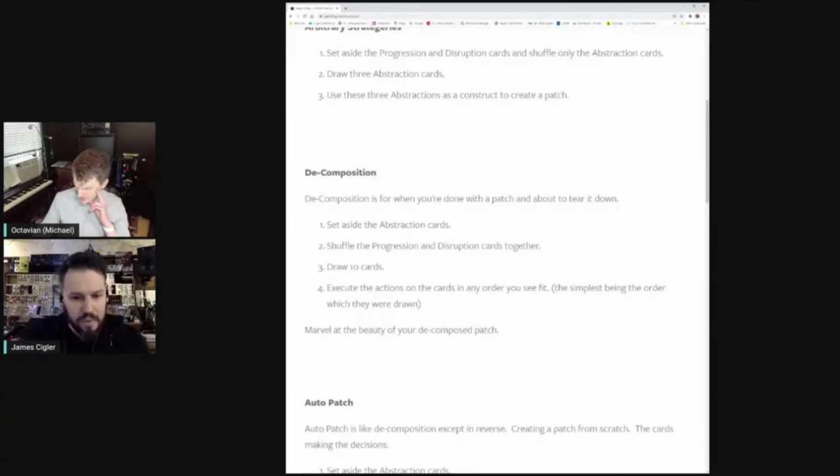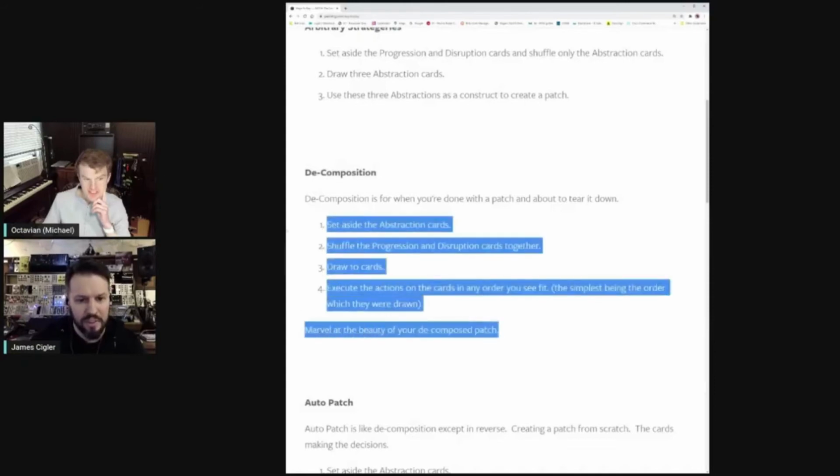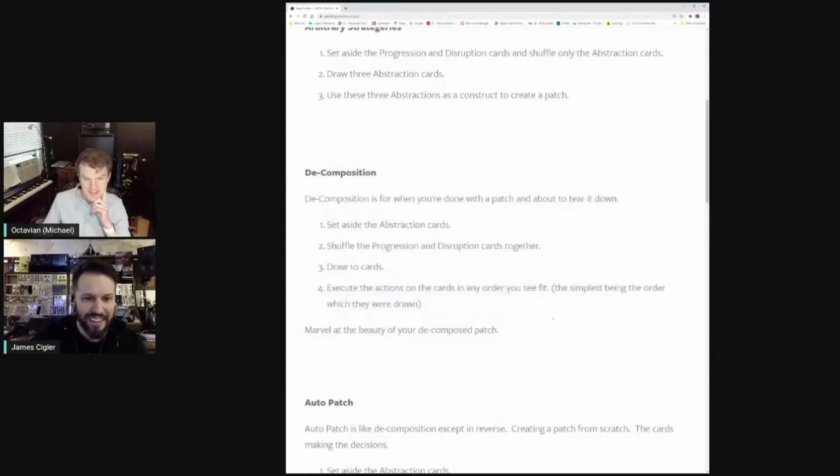Like the reclamation process. Yes, exactly. And that's where the name is a play on actual composition, but also something decaying and decomposing, to be planted back into the earth and birth something else beautiful. Exactly right. Several times while playtesting this, I've actually redone a performance or a recording where the decomposed patch was more interesting than the one I had previously been working with. So that's a really fun one.